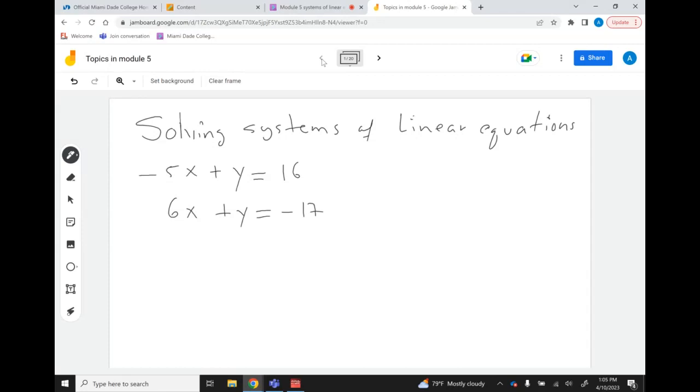There are different ways you can do this. You can do this by substitution, by elimination. The first thing that comes to my mind here, and by the way, you can solve it the way that you know it best. Okay, so if the system says solve it by substitution or elimination, you can ignore that. I don't really care how you solve it as long as you get the right answer. Now, let's look at this example here.